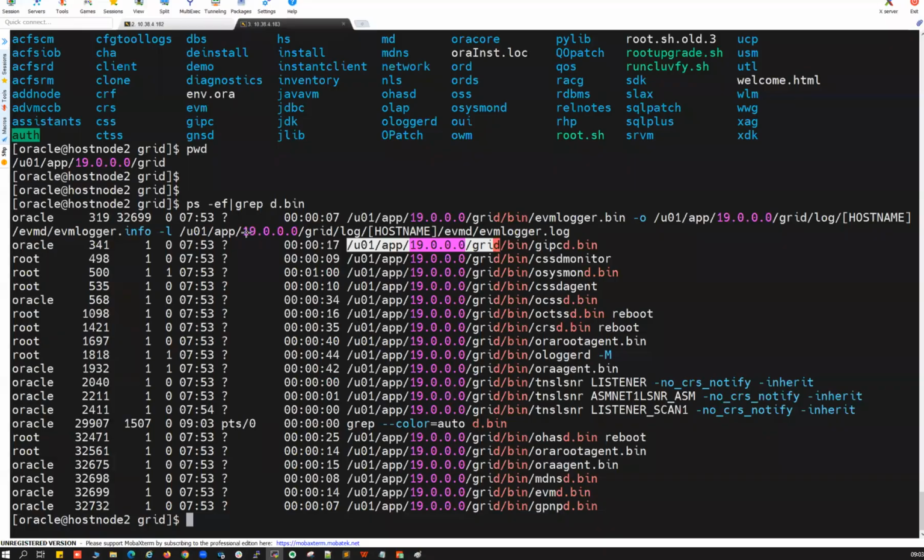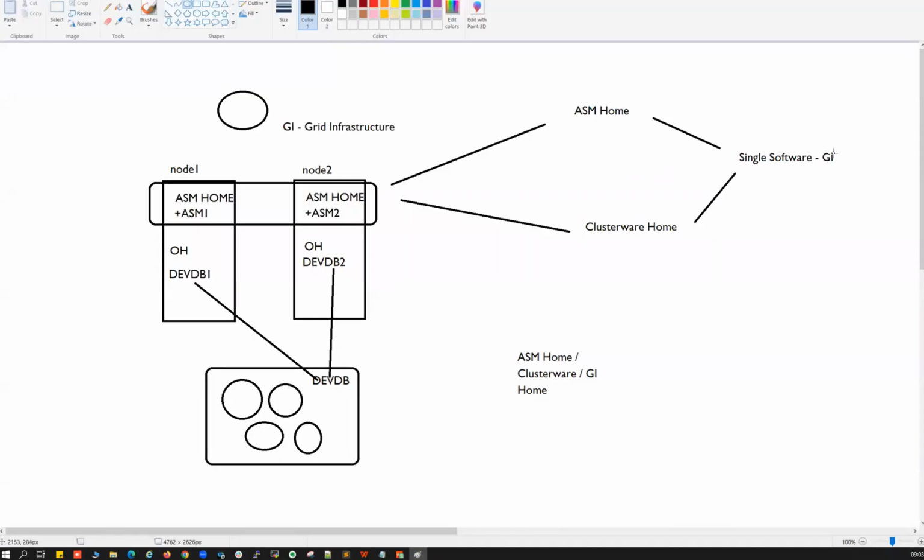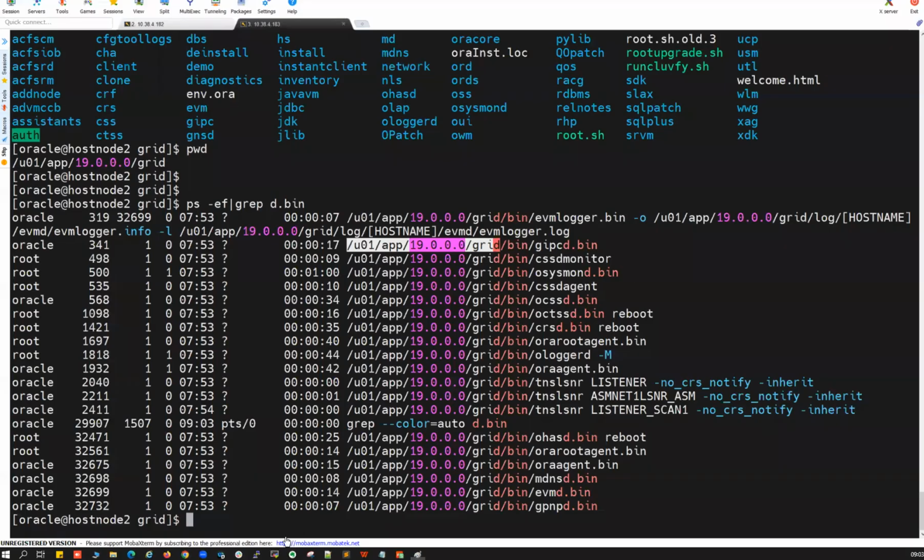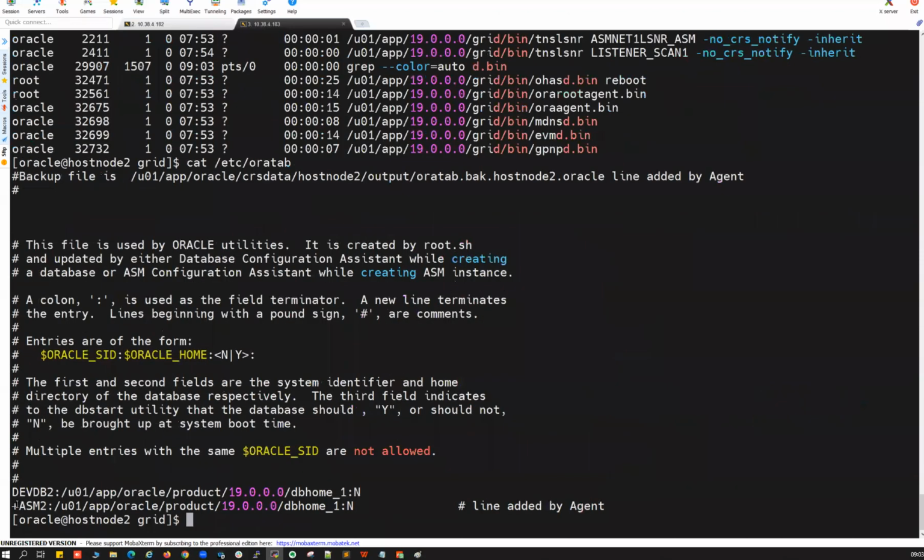We installed clusterware software. That's the grid software, and the ASM instance is running on that. Later, once we set up my grid and clusterware, we'll install the Oracle software and start my database instances. You can cat /etc/oratab. That is my ASM instance. The user app entry is wrongly added. If somebody looks at this one, the app Oracle product 19c entry is wrong. Whatever update they made is wrong.